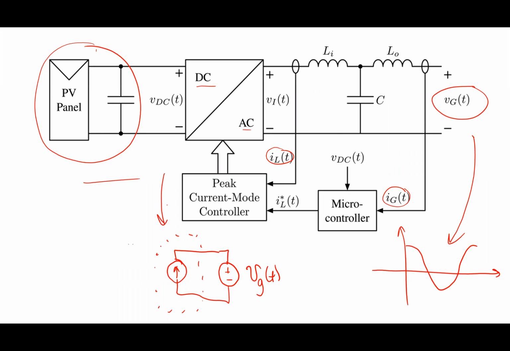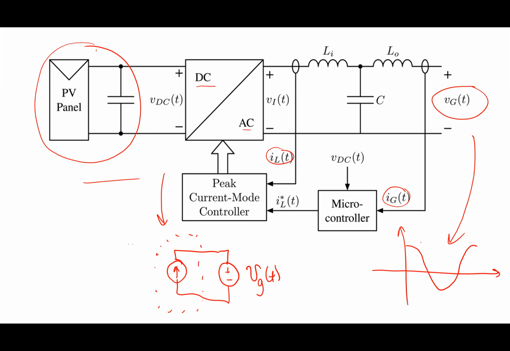Basically, all of that up there, all the DC, AC, the PV panel, my goal is to make that turn into a current source. Okay. If this voltage here is 60 hertz, which it is, what frequency do you think the current that I inject into the grid should be? 60 hertz. Should be exactly the same.